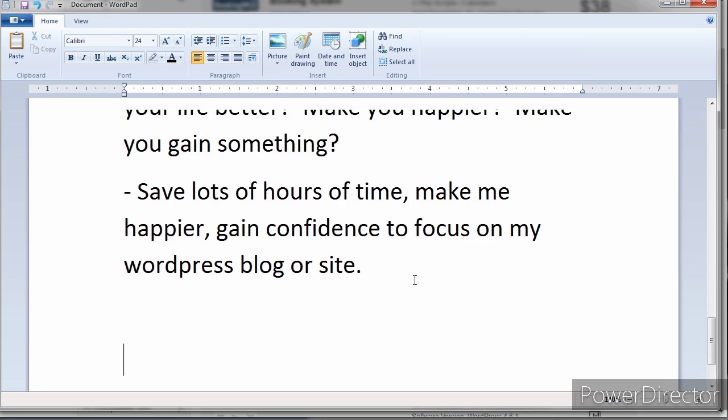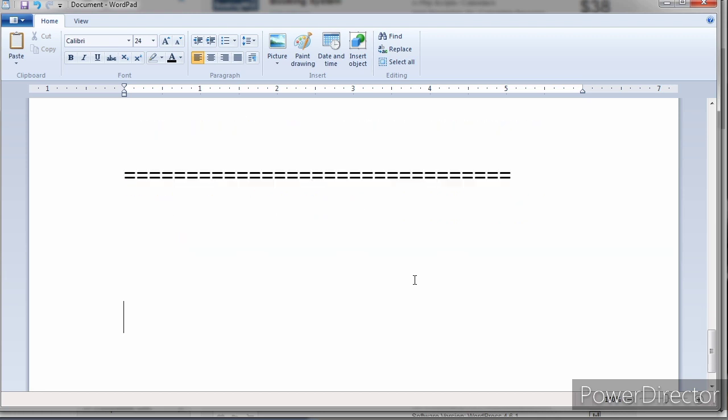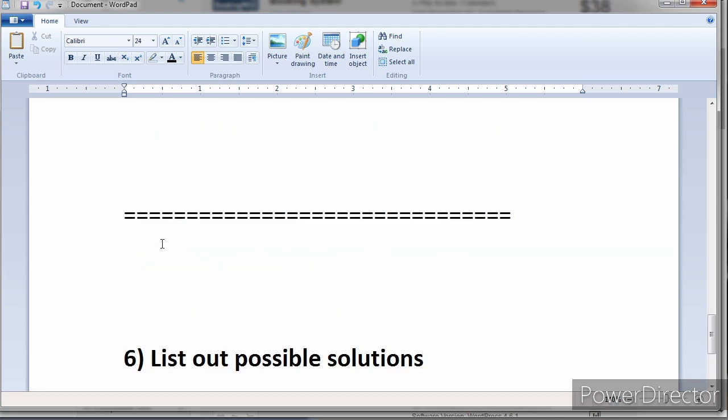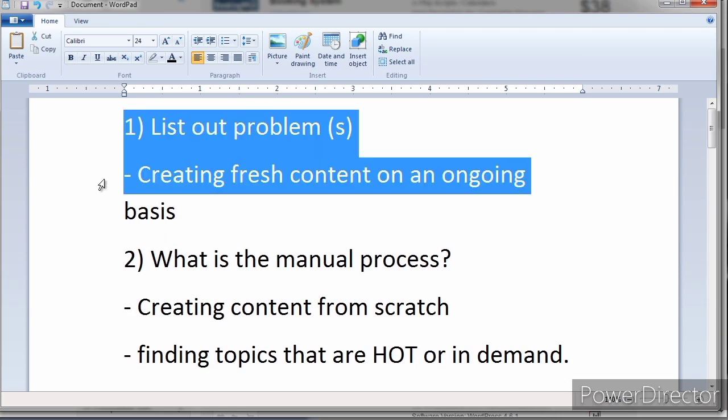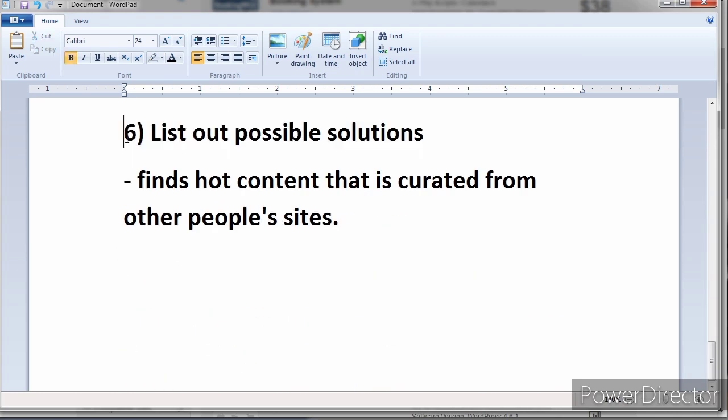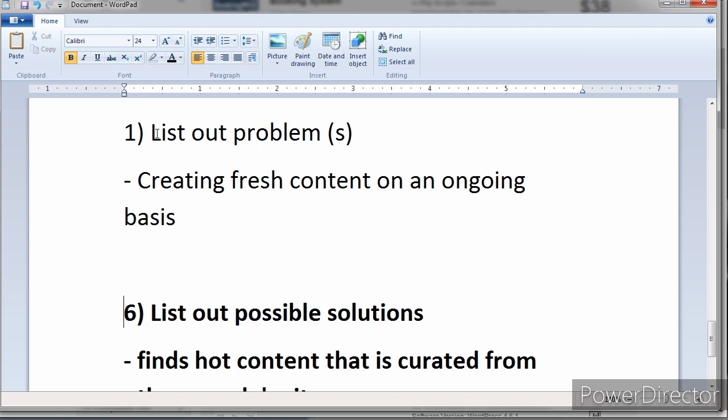And I'm going to copy this down here. So the problem and the solution, that's all we want. So the problem's here, and the solution's here.